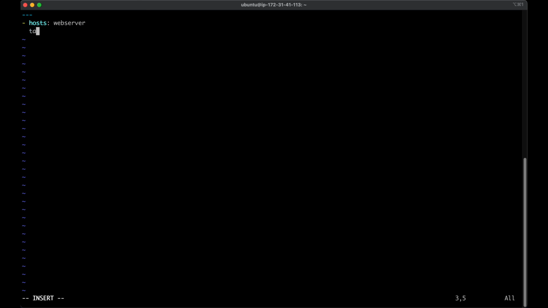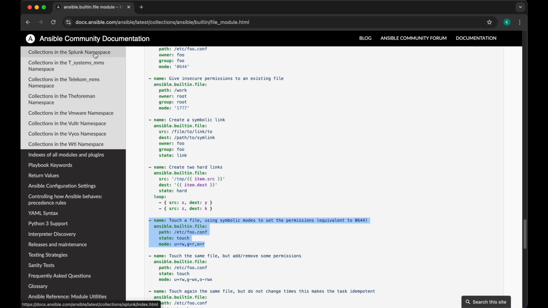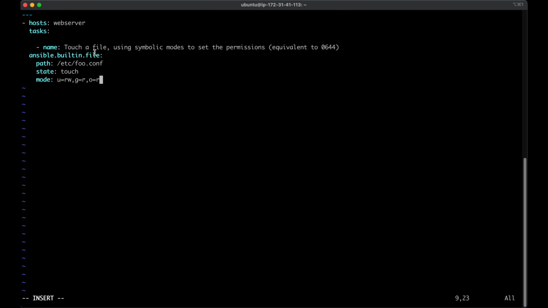Now tasks. This is where we will start all our Ansible tasks. Hyphen name, otherwise I can simply paste the code that I have copied. In YAML we have to follow the indentation, so make sure you are following the correct spacing in your code.